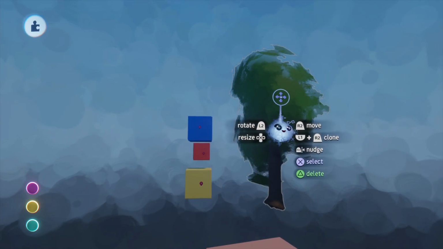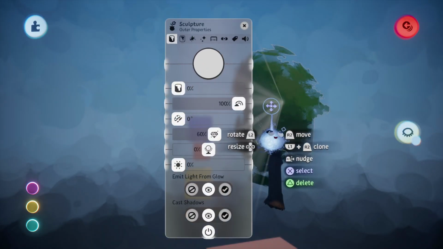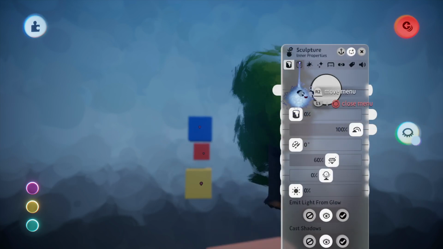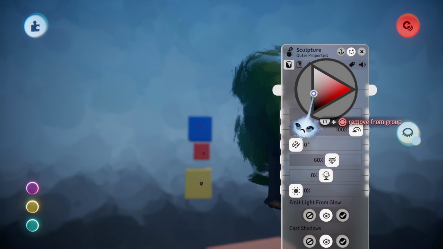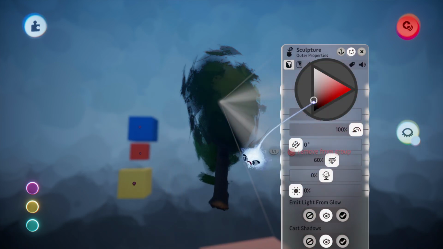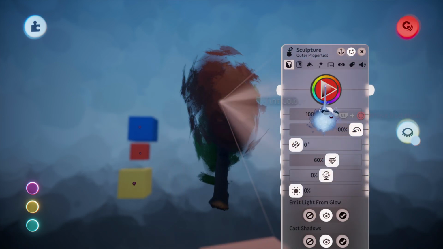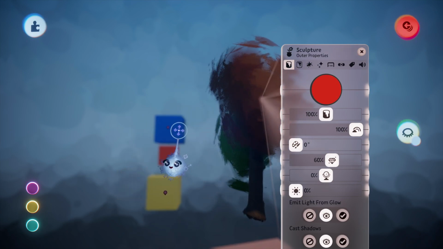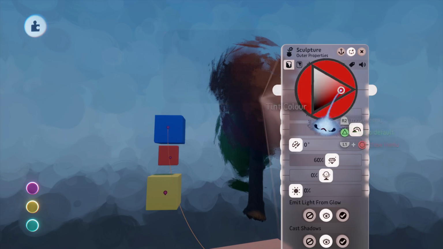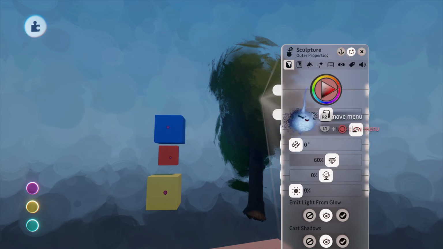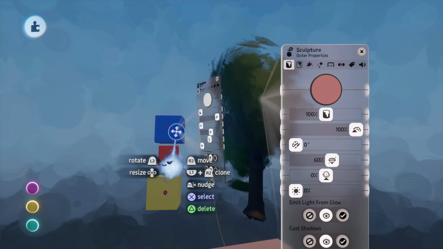Okay, so now what you want to do is open up the color of the material in which you want to change. And just test it to see if you can change it. As you can see, yes you can. It changes color. So the trick here is to make this color change, which has always been a problem, but now it isn't.